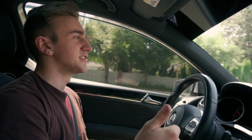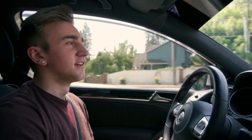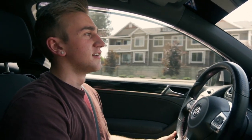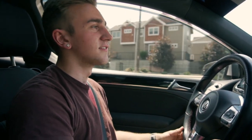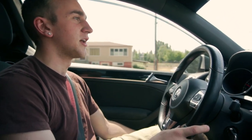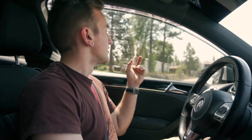An issue I have with the Slam Series is since I have a little bit of poke and I'm not tucking, I can't just air out all the way or else it'll crunch my fenders. That's a disadvantage — you always have to worry about that. The performance bags you can spin up so you can air out all the way, which is nice, but I didn't know that when I first got into bags, so I didn't look at that when I should have.